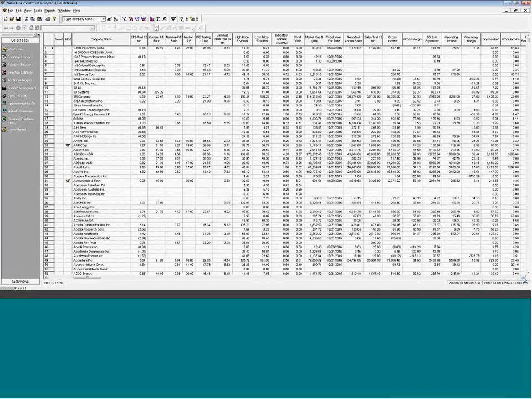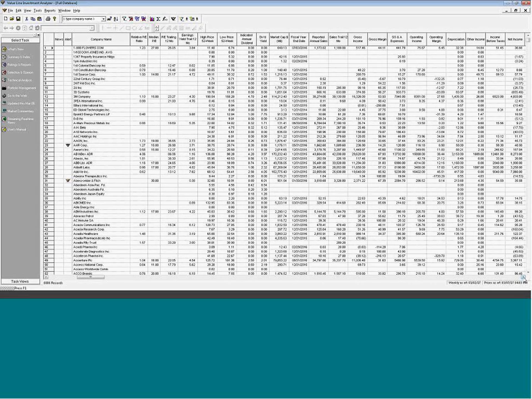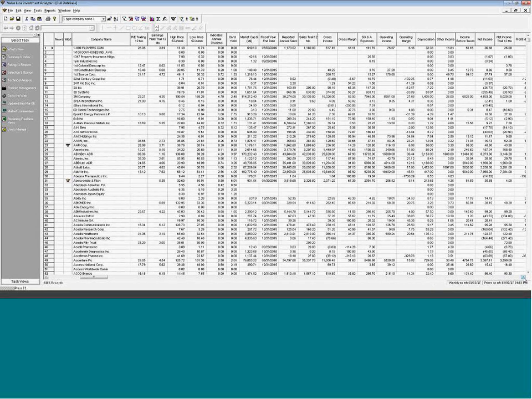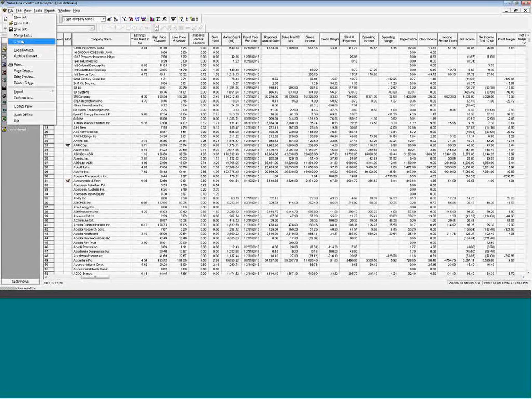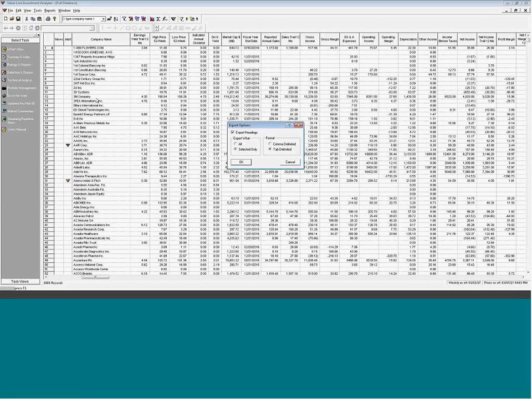But just as I scroll to the right, you can see again across the top of your screen all the different data fields that are available. What's nice about this is not only can you see it on here, but if we go into the export mode, we can come into the spreadsheet, and you can export all or selected opinions, selected data fields, and you can do it in either comma delimited or tab delimited format, and pull this out of the analyzer into Excel for further manipulation.